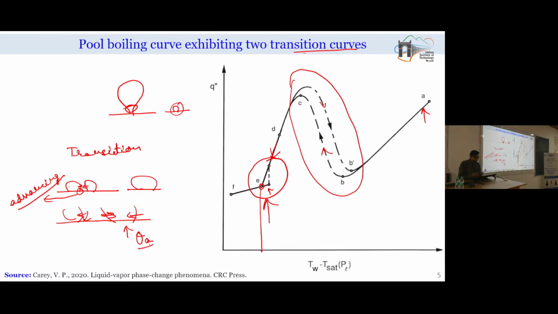Typically, when the phenomenon is shifting from film boiling towards the nucleate boiling regime, my vapor film will be broken at multiple places, and this liquid, while re-wetting the surface, will be moving the vapor volume in the inward direction, which means the phenomenon is taking place with the receding contact angle theta r. On the other hand, when the phenomenon is shifting from the nucleate boiling regime to the film boiling regime, then multiple bubbles are displacing the liquid. It means these are advancing in such a way that they can form a vapor blanket. Because of this contact line dynamics, we will have a significant difference in this particular transition boiling regime. So one clear observation is that wettability will be significantly controlling the transition boiling regime.